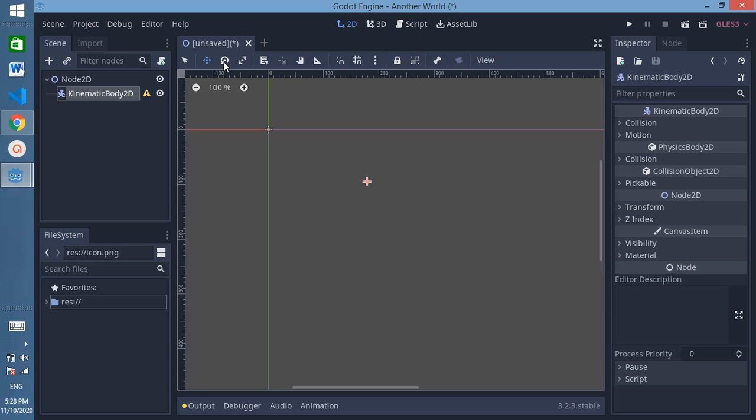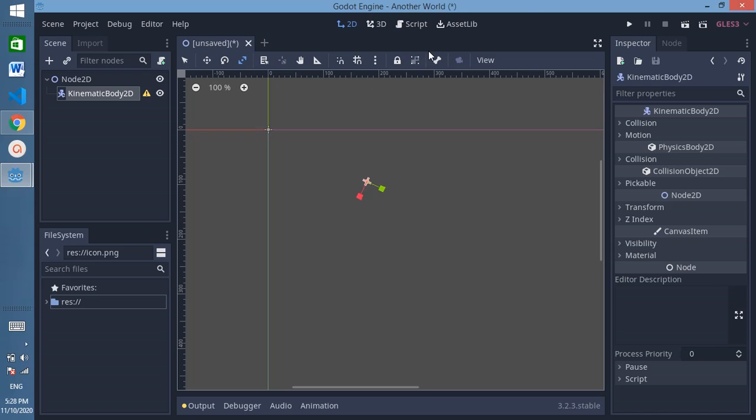And then it's the rotation tool. In the rotation tool you can obviously rotate things, like you can see right now I am doing. This looks like a spinny thing. Okay, the fourth one is the scaling tool. This is where you can scale things, but now we don't have the sprite or the collision and all those things, that's why it is not showing that we are scaling it. Otherwise, this is the scaling tool.